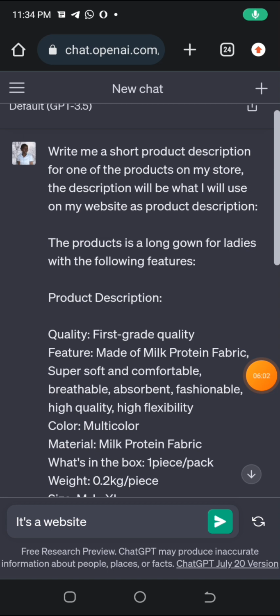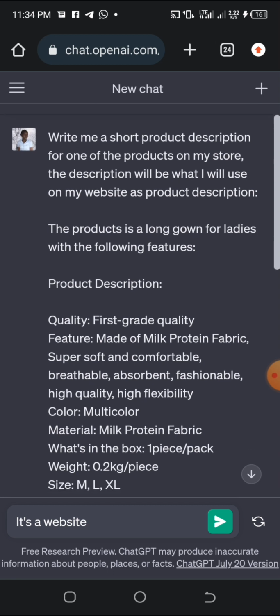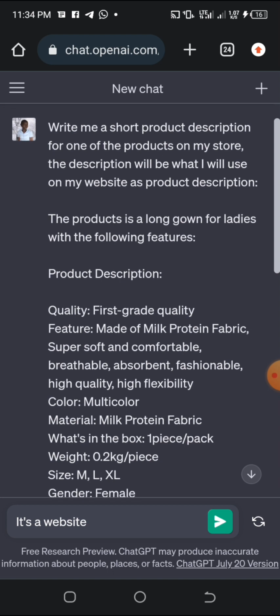So now that we are in this ChatGPT, we're going to instruct ChatGPT to write us something. This is not the only way that you can instruct ChatGPT, but make sure to include every piece of information about your products that you know. You don't know how to craft it, but you know the information about your product, you know what it's used for, you know the features, you know some things about the product. So those little things that you know about the product, just put them together and tell ChatGPT.